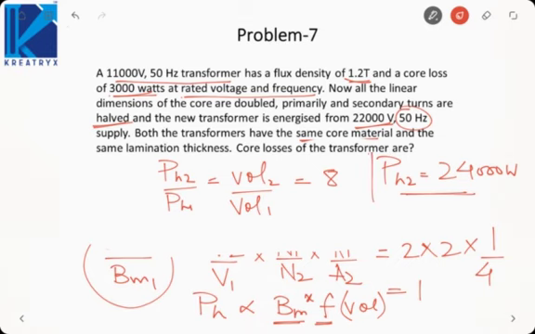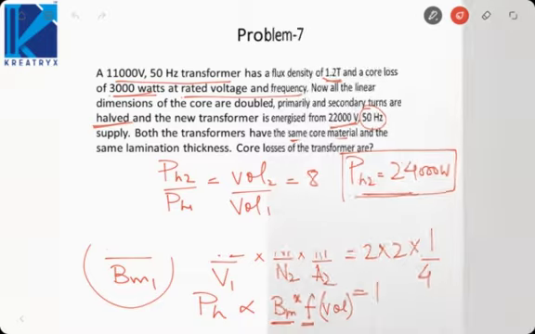So I will assume that the core loss is dominated by the hysteresis loss, so I am neglecting the eddy current loss contribution here. Remember, whenever we are talking about core loss, how does it change, you can neglect eddy current loss if you are not able to separate the losses into eddy current and hysteresis loss. You can assume that only hysteresis loss is present. If you are able to separate, then scale both the losses, otherwise scale only hysteresis loss.